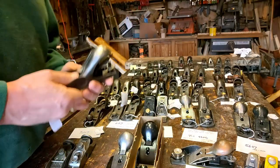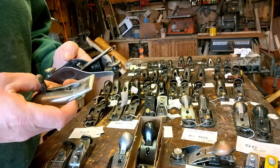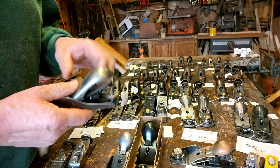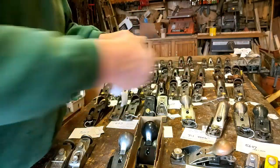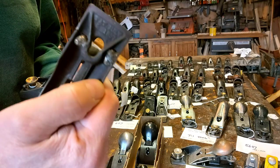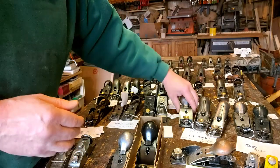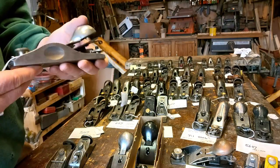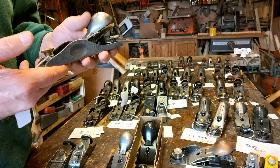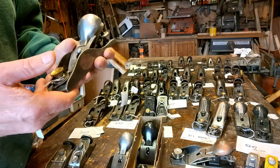The 4306 — this is known as the Page Patent Cap. Fairly hard to find, not too many of them around, although I wouldn't call them rare. This is the Type 1. I have two of them, but this one, as you can see, had a weak spot right there and you'll often find them broken. The patent is on the back. They switched to this cap — the knuckle cap. If you like knuckle caps you probably will like these. Pretty cool design, I think. I definitely like the adjuster on the Sargent better than the Stanley, but who uses the adjuster much, right?